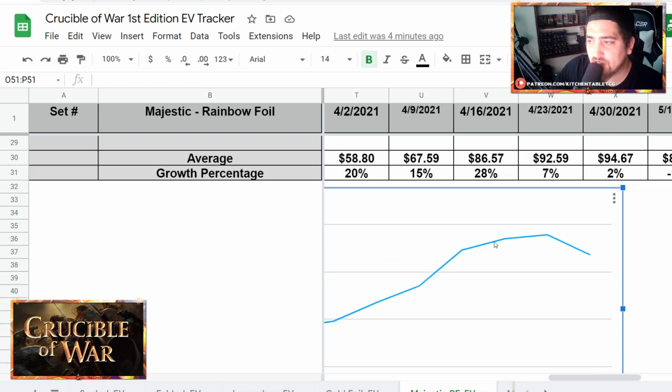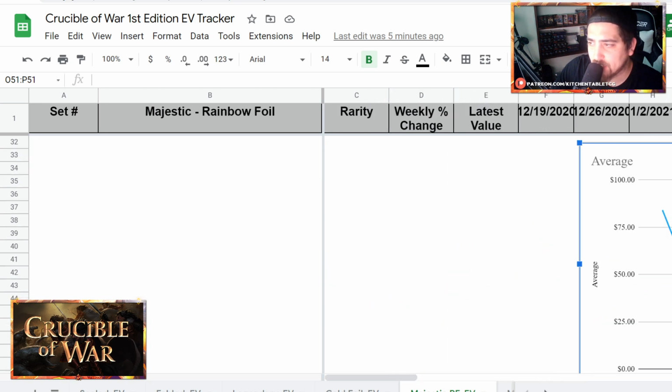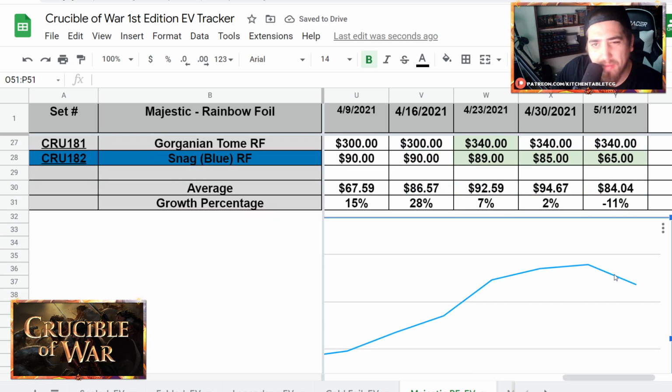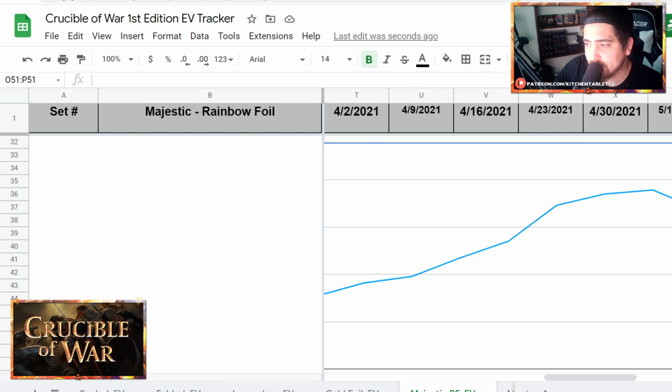In particular, we saw some gains based around Monarch cards. This was kind of the hype of Monarch spoiler season, and the cards started to pick up a little bit there. And now they've flatlined, and now they're trying to trend back downwards. So we'll see what happens as the post-Monarch hype potentially cools things down. But we also will start seeing other cards being played in decks that the market didn't anticipate, and that might have an effect on some of the prices of these cards.